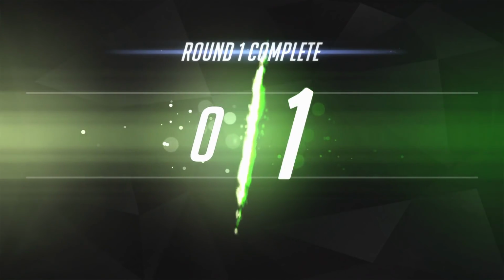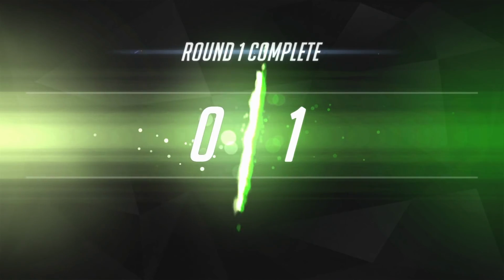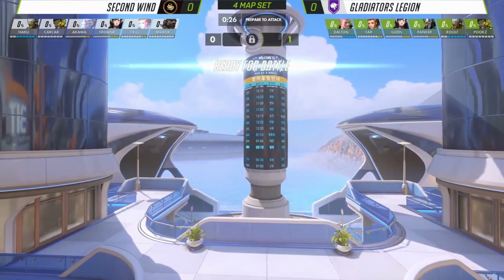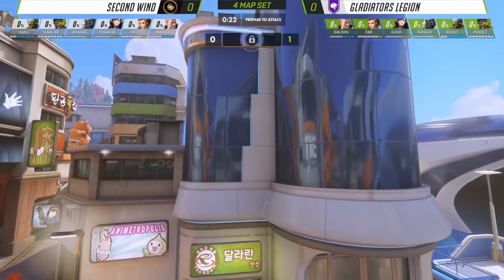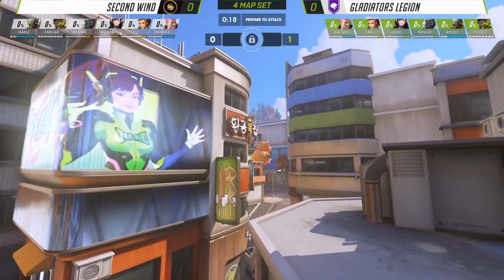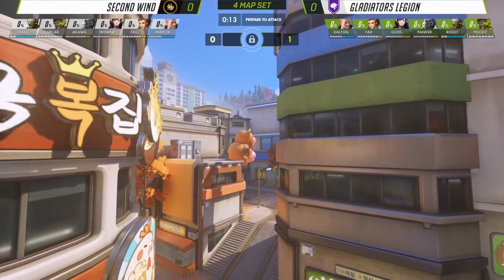Great round right there from Gladiators. Hey, you know, Earthshatter, sometimes you do it just for the style points. Desperation Hammond didn't do quite that much for Second Wind here. Glads, they had excellent ultimate rotation. You always want to have something in the bank because, you know, that fight is never done until it really is done. And control can go to that 99% point.